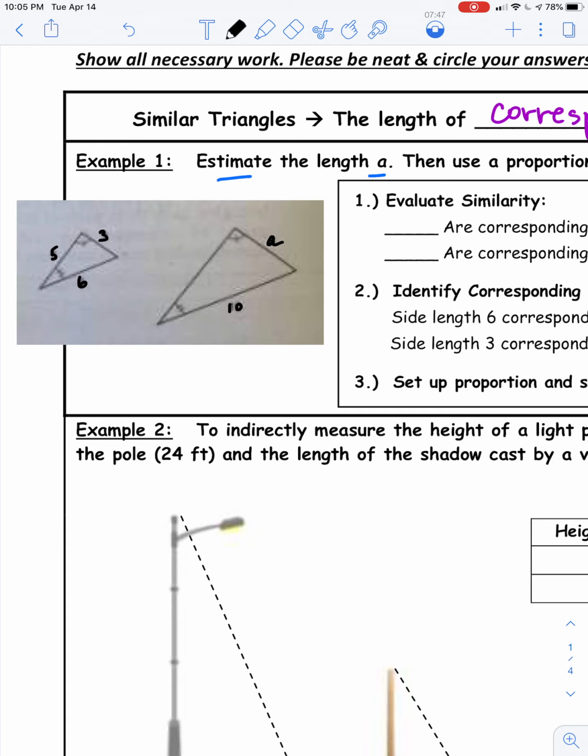Okay, so let's look at our corresponding sides and see if we can see any relationship at all. Well, it's hard to look at 6 and 10 and see any relationship between those, but I'm going to look within one of the triangles. So I'm just going to look over here and see, well, what are my sides actually doing here? Let's look at this side and this side. The side on the right here, that's measurement of 3, is half the amount of this side. So I'm going to just use that strategy to say that I'm going to estimate that this is going to be 5. But we're going to come back and actually test that.